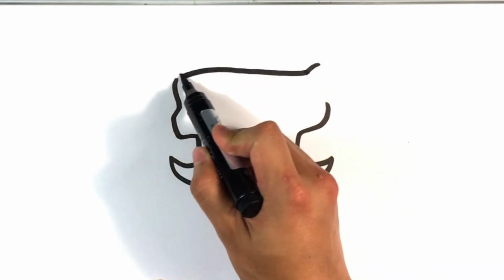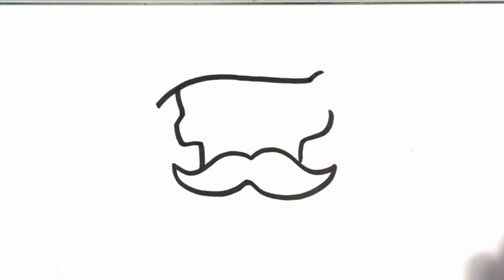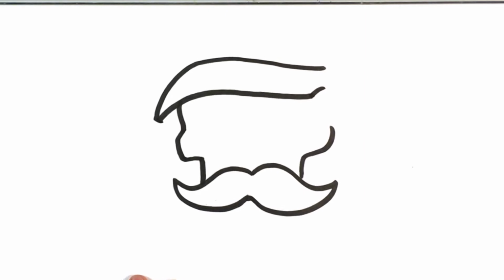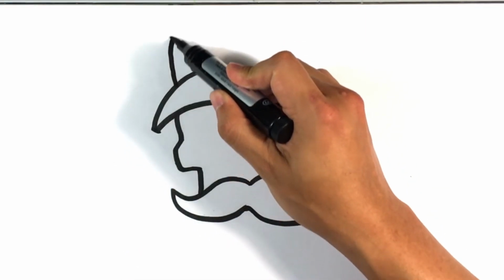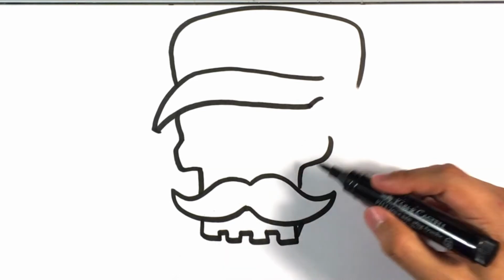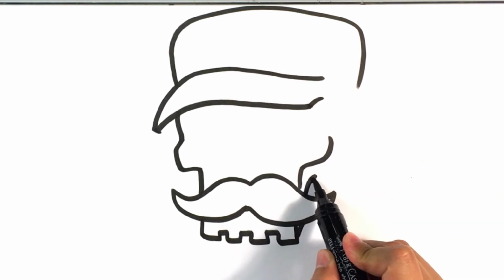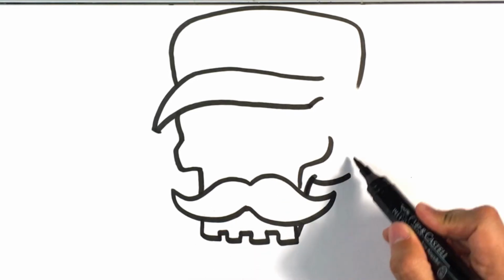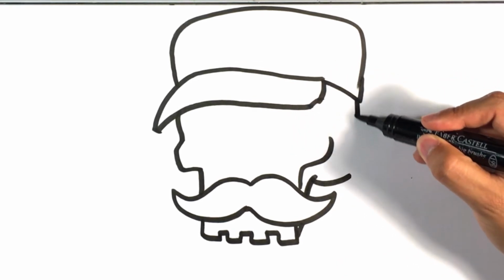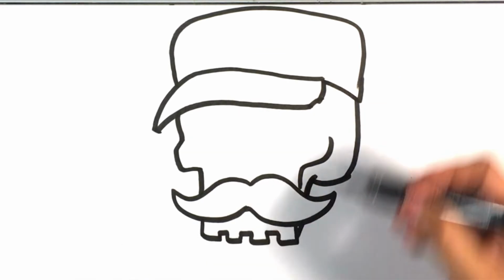I'm going to throw the brim of the hat in early, because I want to get that out of the way so I can draw the eyes underneath it. Throw on the top of the hat. I'm going to start back here at the bottom, and draw a square row for the teeth. I'm going to throw a straight line back here, and draw the back side of the skull over here. What I'm going to do is connect the hat, pull it straight over, pull it down. That's the back side of the skull.